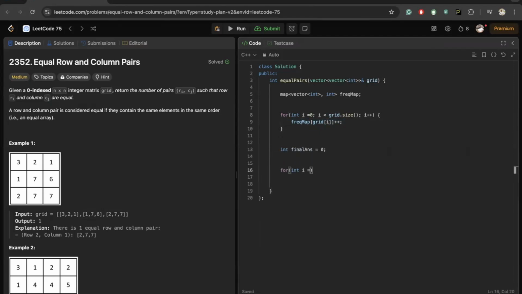So I'll iterate with for int i equal to 0, i less than grid dot size, i plus plus, and for int j equal to 0, j less than grid dot size, j plus plus, right?